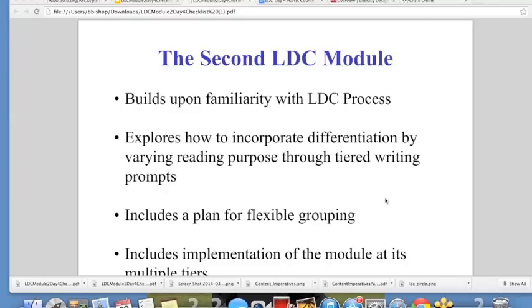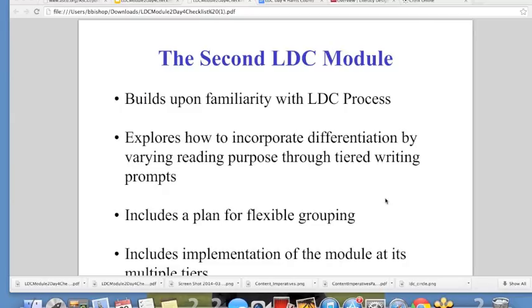And to do so by varying the reading purpose through tiered writing prompts. Fancy way of saying that some of your kids would be writing one prompt and some of your kids would be writing another. It may be that you chose for the students to read two different passages, one perhaps of greater text complexity, or you could have differentiated by varying the reading purpose on the same text.